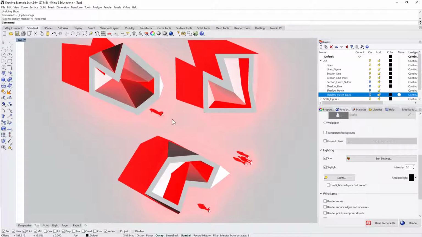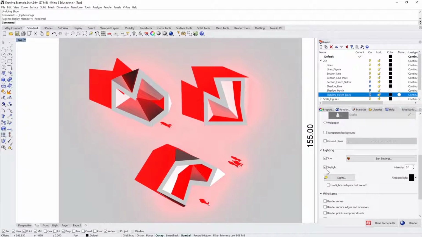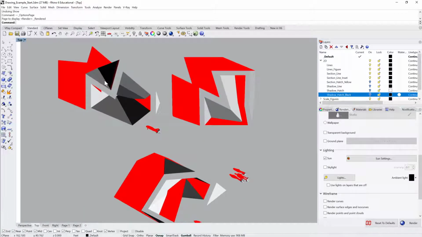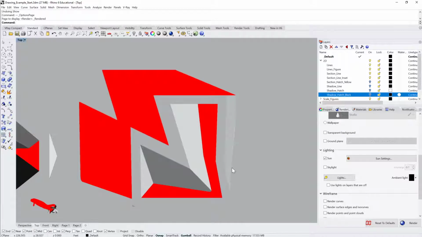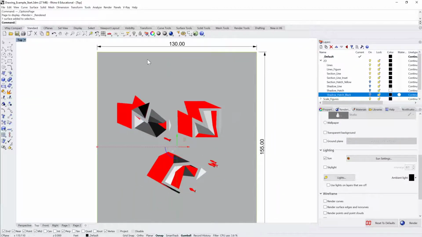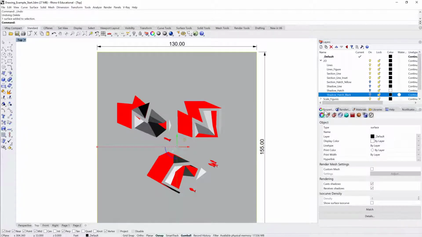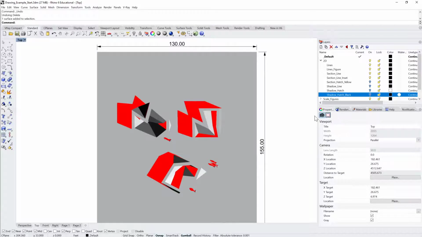You can also see this glow around the objects. That has to do with the simulated global illumination, I think, from the sun. If you click skylight, okay, now skylight goes away, and we get just our shadows. It's becoming a little bit confusing as to where our geometry is, because it has the same color as the plane. And we need that plane, because if we delete it, then we can't cast shadows on it anymore. So what I might do is just find that plane in the properties, and let's look at its display color. Let's give it a different material, actually.